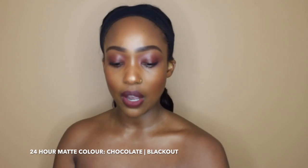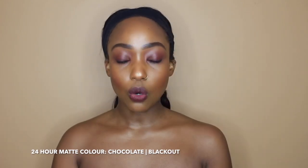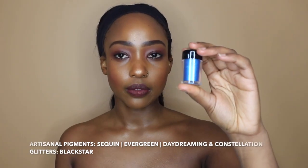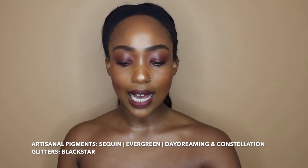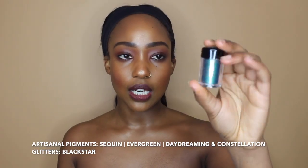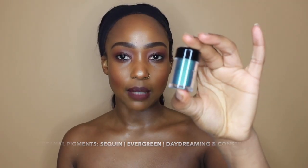So with the matte color stay, I used chocolate in the video. However, I also got a black one. I also purchased four pigment colors. I'll go through them very quickly. This one here is called Black Star, looks like that. And they're more glitters. This one here is called Sequin. Looks like that, it's a blue one. This one here is more of an iridescent color with different specks of different colors. And this one here is called Daydreaming, looks like that. And then I got a green one, this is called Evergreen. So that's a pigment.